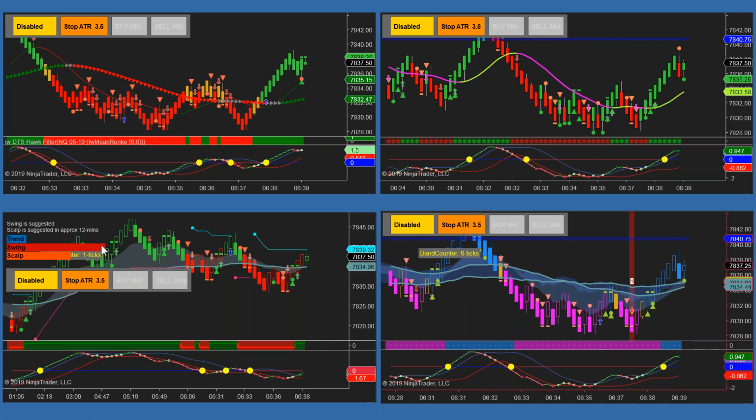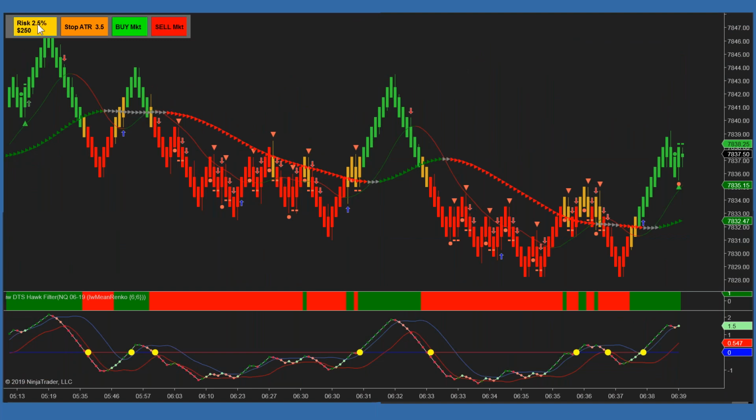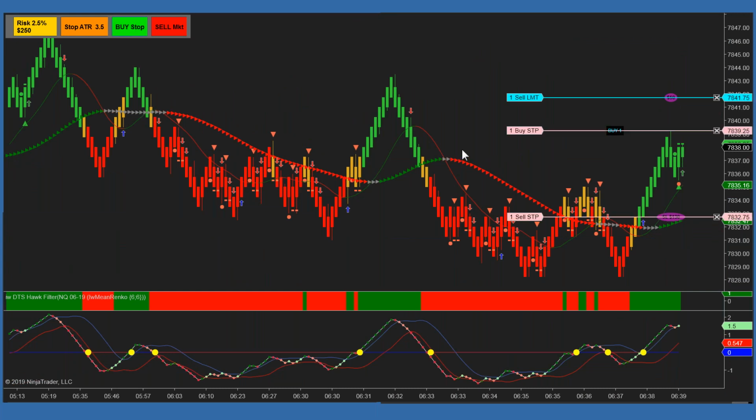Well, definitely, I can see moving into scalp mode already. Maybe the market's a little bit even ahead of the trade forecaster. Well, here on the Hawk, we have our first micro macro cross to buy. It didn't want to go lower, so I am open to a move higher. And I would consider taking it above.